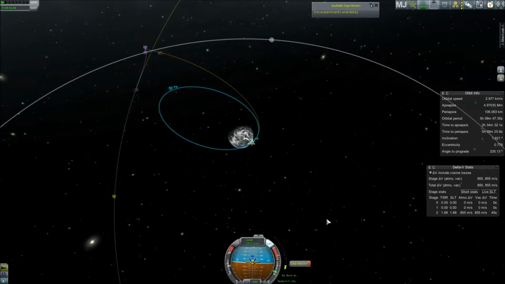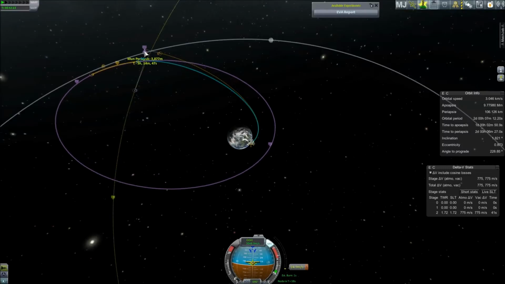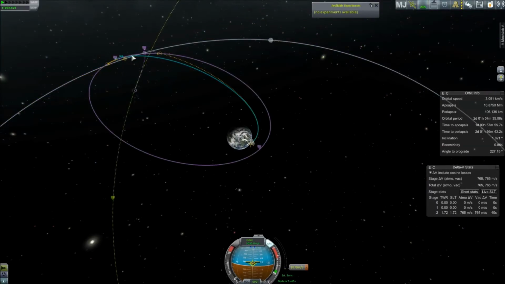Oh, I overcalculated. I did it wrong. I should have split it at 30. Yeah, I went a little soon. That's okay. We're down to the last bits. We're barely thrusting, but you can see where our orbit is. We should get an encounter. There's one. I want to get something closer to this. I want to get the periapsis down pretty low.